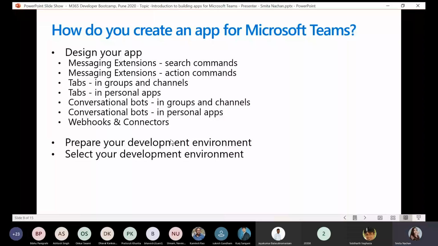So now let's see how to select your development environment. Developers have multiple options when building Microsoft Teams apps. The community-based Yeoman generator for Microsoft Teams, which is also known as Teams, scaffolds a project once the developer has answered a few questions for the type of Microsoft Teams app they are building.